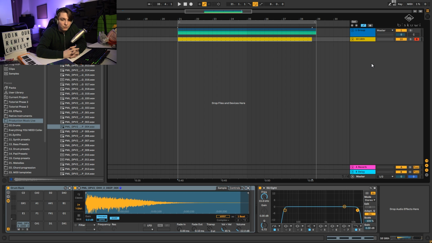You don't want to have super resonant 16 hi-hats because they're always there. It will irritate the people. And if you have a bright hi-hat, you should put this one on the lower side, a bit darker. And if you have a darker hi-hat, you should be on the brighter side, a bit higher. So basically you should be careful about the frequency of your 16 hi-hat compared to your regular hi-hat.